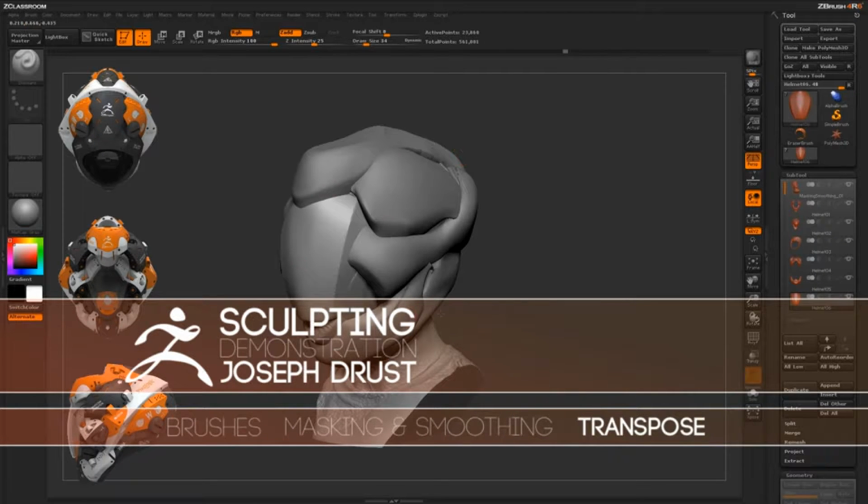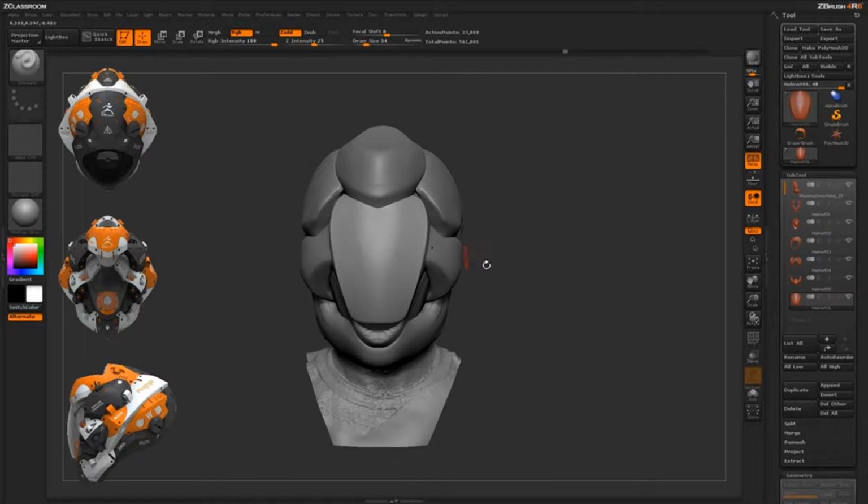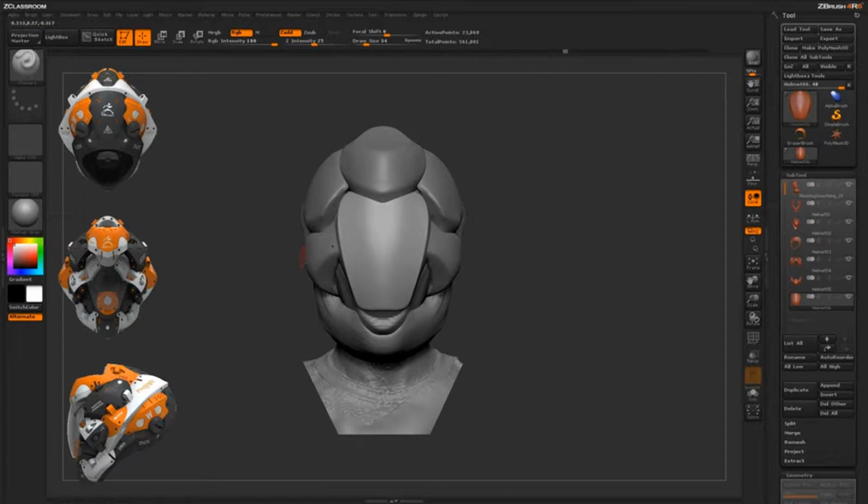So here I just have my model loaded in. It was actually generated through that procedural process of polygroups, and then I just went through with some of the standard brushes and started sculpting a little more of the form to match my reference images here that were loaded through Spotlight. Now, if I come into the model and just frame it here to the front, I'm going to turn off perspective really quick. The transpose options are generally used to move geometry around in your scene.